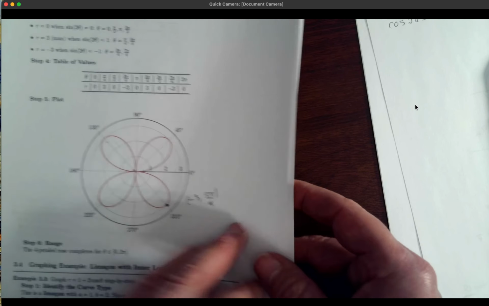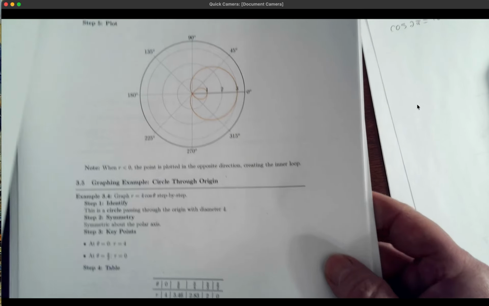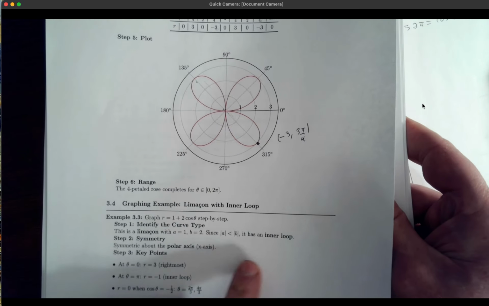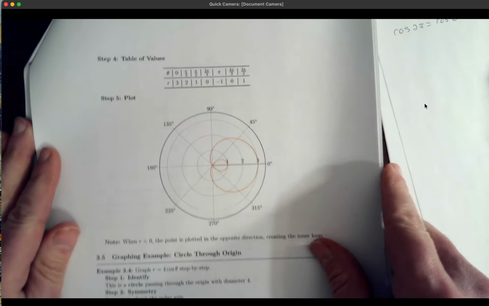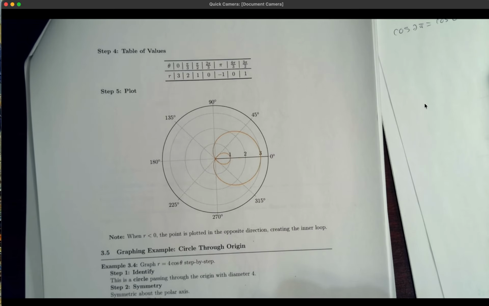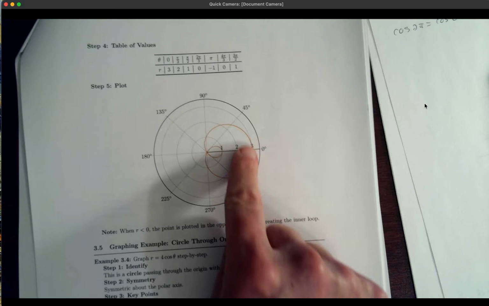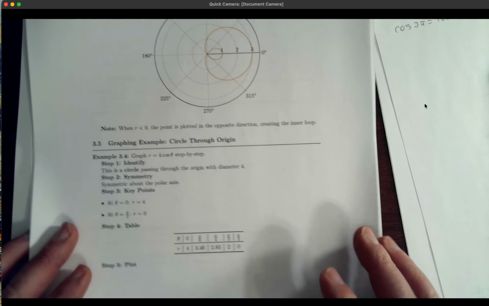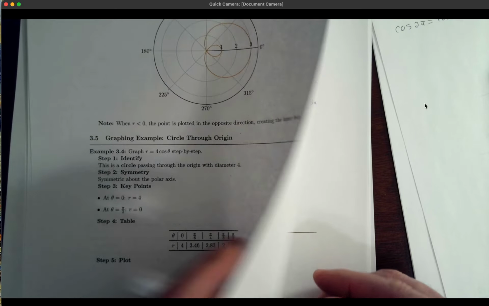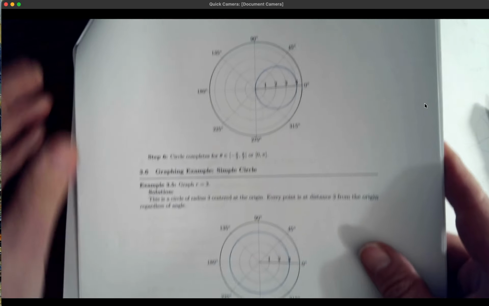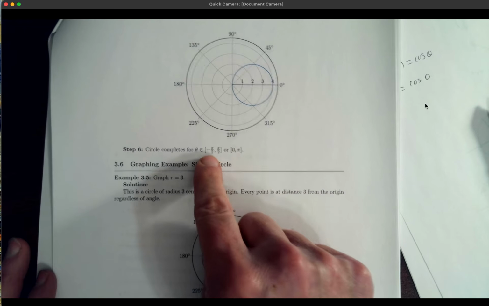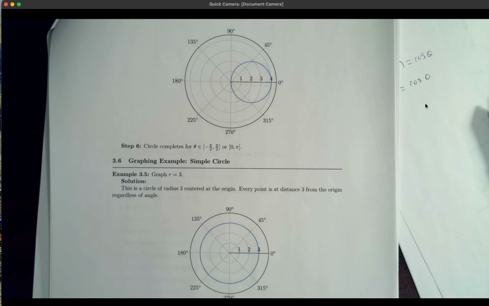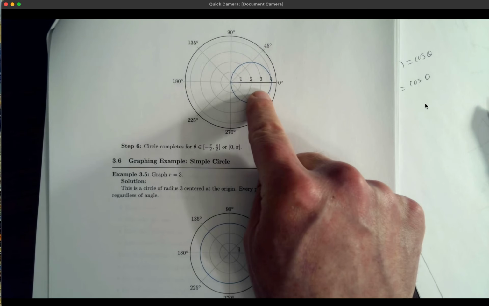All right, let's see what else we have. Just to show you something interesting, r equals 1 plus 2 cosine of theta. If you graph this, you could always fall back on the table of values. And if you plot the points, you get this nice graph. Circle, r equals 4 cosine of theta. So make a table of values. What you get in this case is a circle that completes from negative pi over 2 to pi over 2, or 0 to pi. So it doesn't need a full 2 pi in order to do the whole circle. And the circle stays in one quadrant.